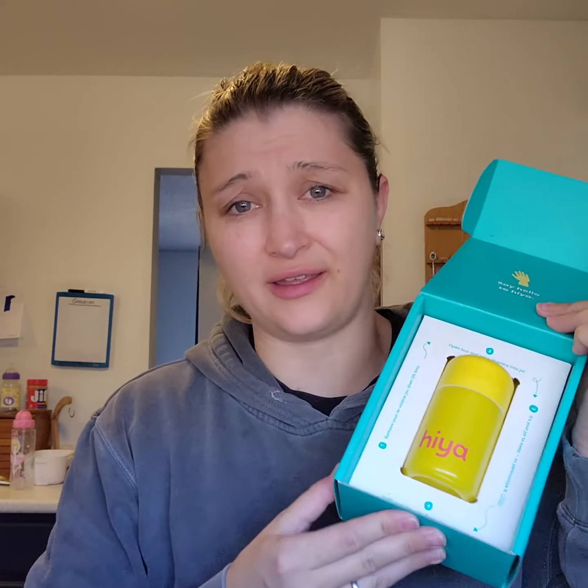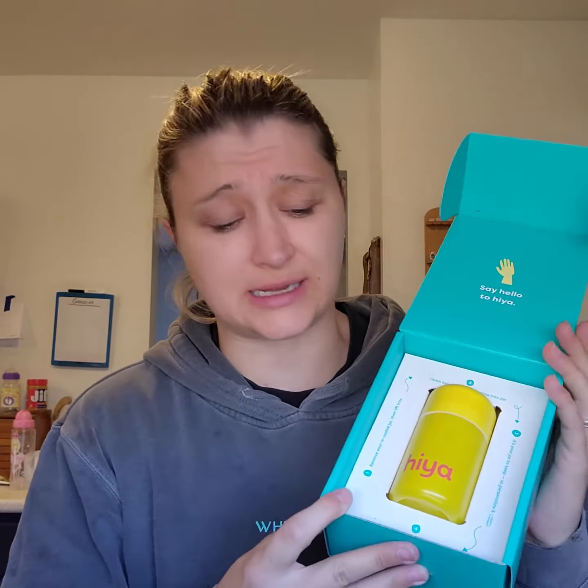When you unbox it, I mean, if you can't figure this out, I'm sorry — it's just so easy, literally telling you how to do it step by step. So when you take it out, it's a glass jar, which is really cool. Reusable, good for the environment, childproof — super excited about that because I have a great kid who apparently can open medication with his teeth, which was kind of scary.